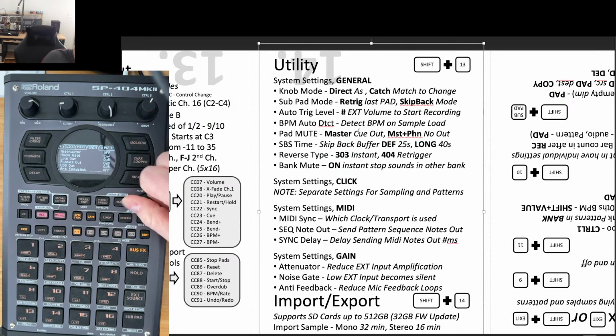Gain settings, that looks the same. Then of course version is going to say version. It doesn't look like there's anything super new here. Pad color.